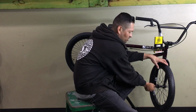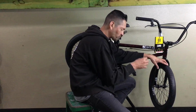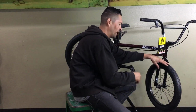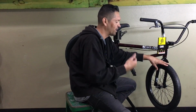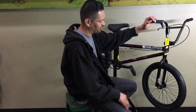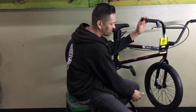If you don't have this much axle sticking out, what's going to happen is the axle nut's going to barely be on there, and the first time jumping on a ledge or a rail with your pegs, it's going to shear that axle right off, and it's going to shear the threads off, and pretty much the axle's wasted, which are really hard to find, and you're probably going to end up having to buy a new wheel. New wheels aren't cheap. A front wheel is about 45 to 55 bucks. So not fun to drop another 45, 55 bucks on a front wheel, and it's just going to be the same. It's not going to be upgraded or anything like that. So very cool that it comes with that.